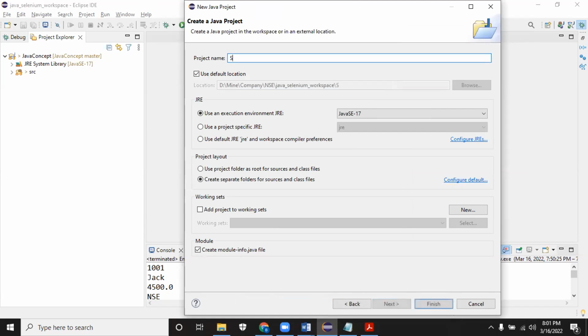You can keep the project name as Selenium concept. File, New, Java project, keep the project name as Selenium concept and then click on Finish. In the same workspace, it will create the project.